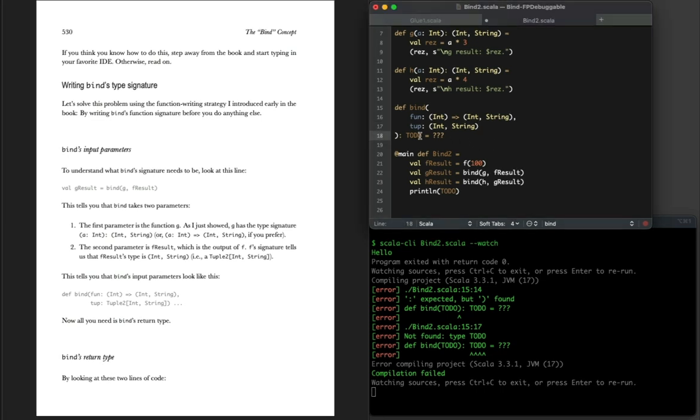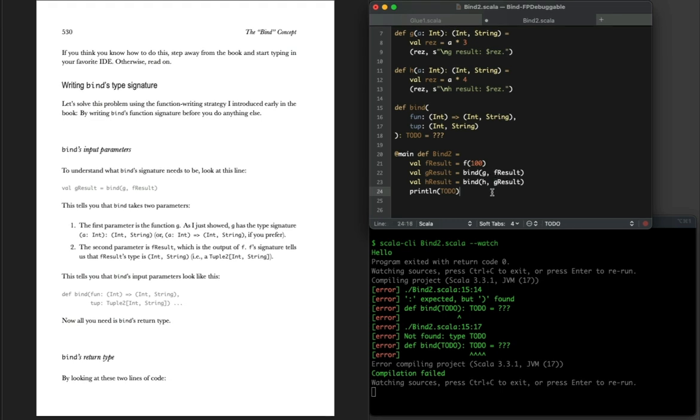Okay, so far so good. And now all we need is a return type for bind right there. So if you look at bind, it is returning a gResult. I'm not showing the types over here, and I'm doing that somewhat intentionally, kind of keep us guessing a little bit. But what we could see is that bind returns a gResult, and then that gResult is used right here.